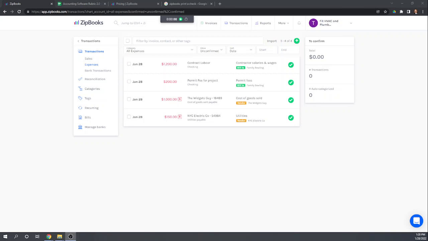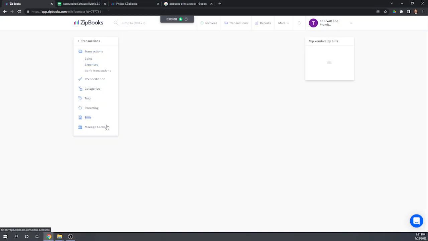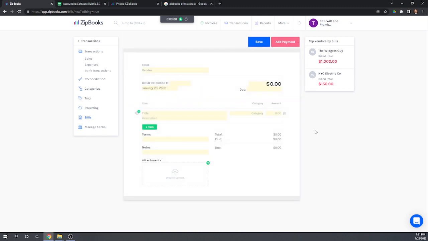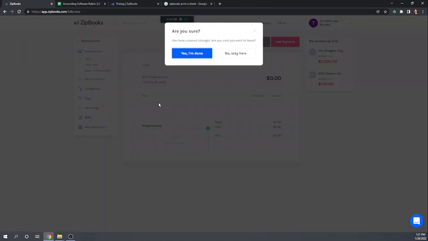Okay, we want to see if our vendor can issue us a vendor credit, and I have not seen anything about that. So let's say our utility company owes us $50. They've billed us for that $150, and now we're saying we need a vendor credit from them, and I don't believe there's any way to do that. Yeah, I haven't seen any sort of function for vendor credits, so we're not going to be able to do that. So you'll just have to find a workaround if you run into that situation.